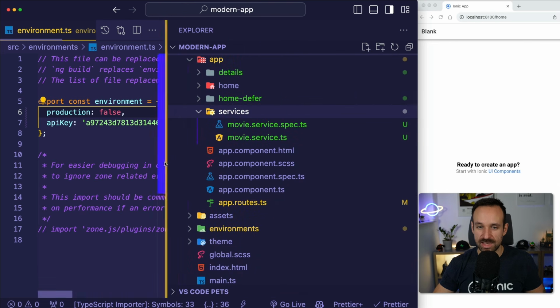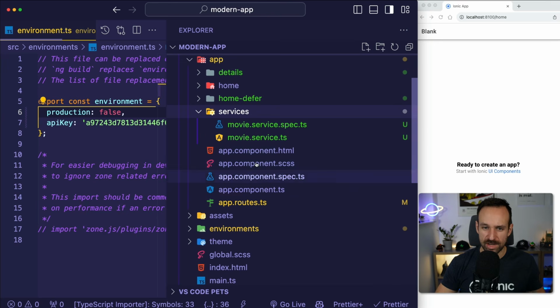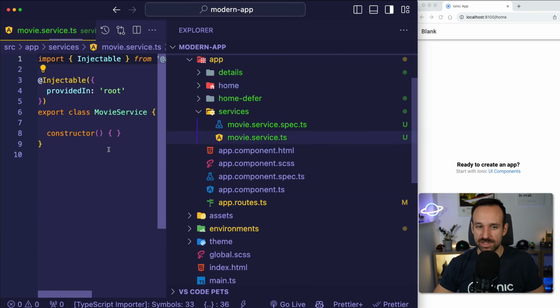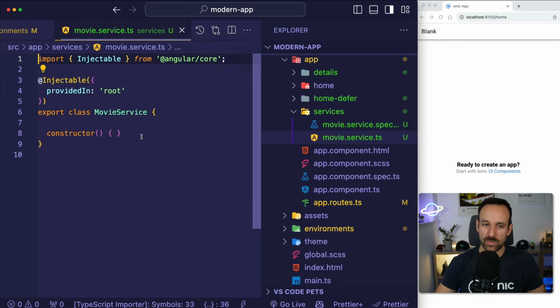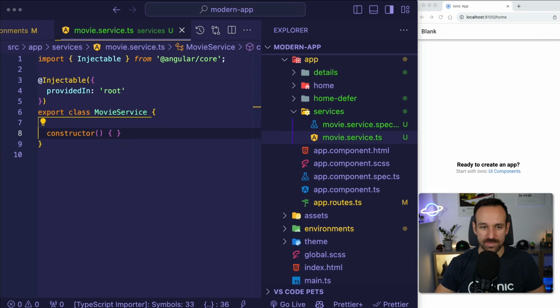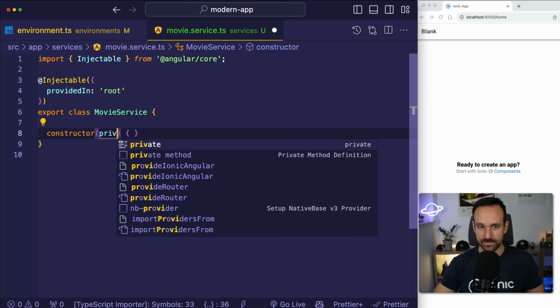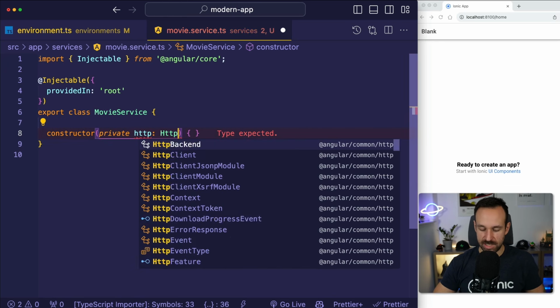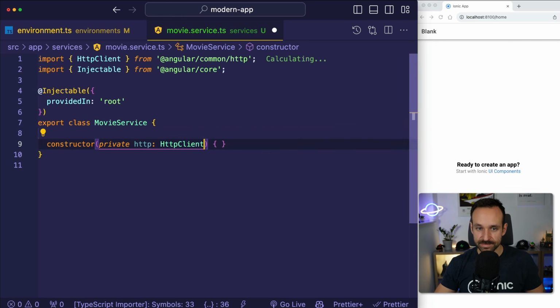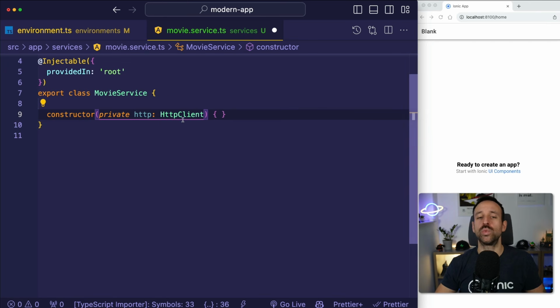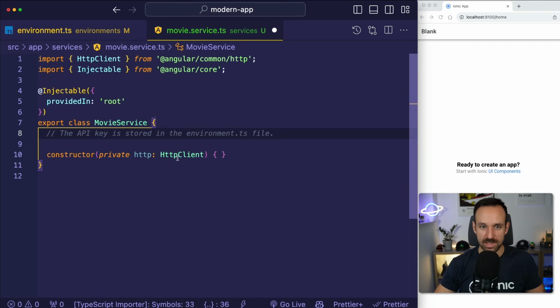You will also notice that in the past we had a module file here. Where is my app module? It's gone. It's gone with the wind. We don't need it anymore because we got everything that we need included in our standalone components and also in our services, which still look pretty much the same like in the old days. But what we do now is we can inject our HTTP client. We could do it in the traditional way. So we could do private HTTP client and then continue using it, or we could also do it in the new kind of way.